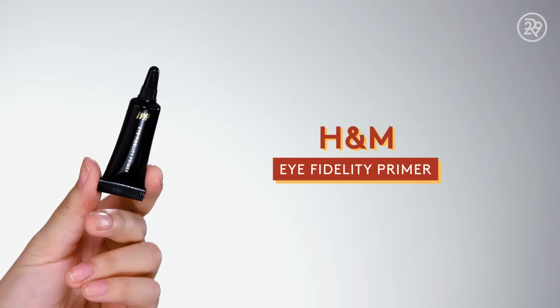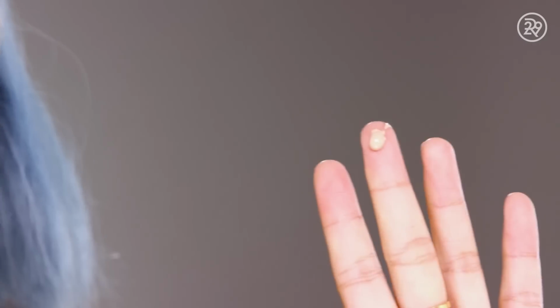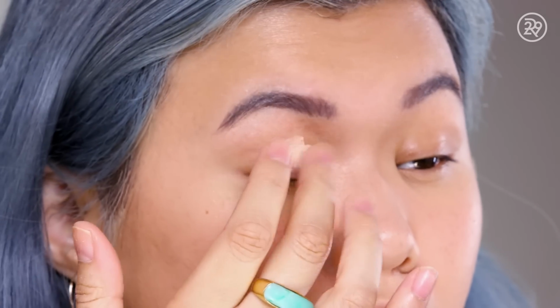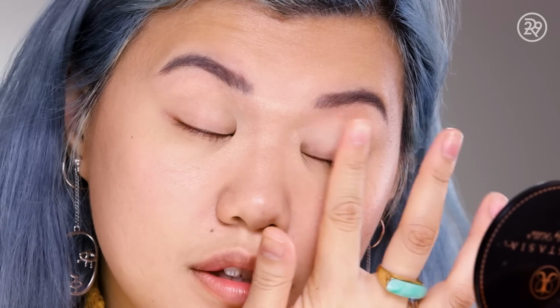I'm gonna do the rest of my complexion products after I do my eyes actually, because I just filmed with Jackie Aina and that's what she does. So I told her I'd give it a go and I'm gonna give it a go. I have this little eye Fidelity primer. It's so cute and tiny. When I saw that they had an eyelid primer, I was like, yes, I'm definitely gonna try you. This is not the texture I was expecting. This actually feels like I'm just putting concealer straight on my lids. It does actually do a pretty good job of evening out the color of your eyelid.